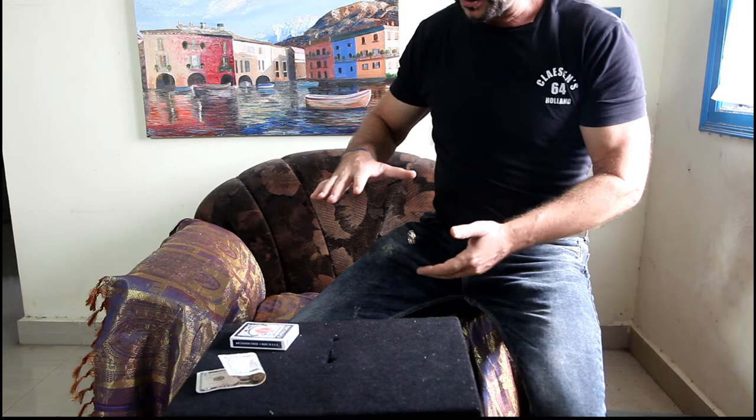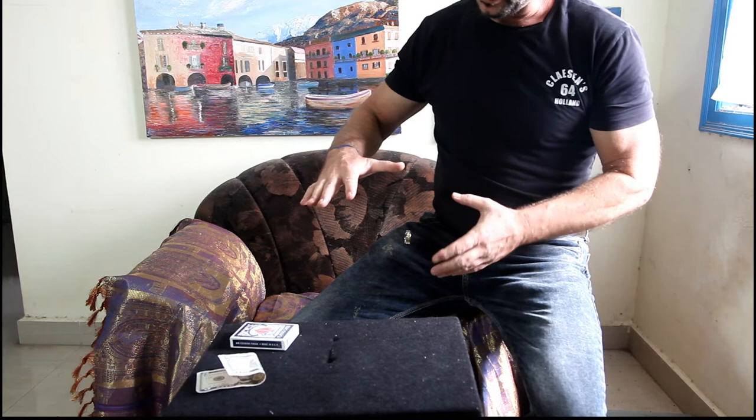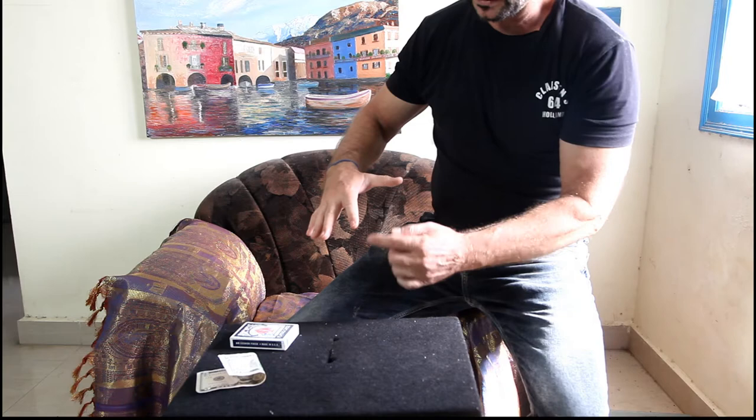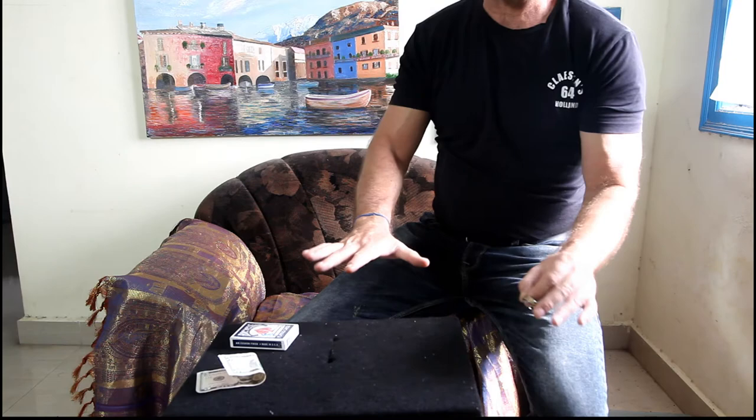And what you can do is have the spectator place their hand under the ring. As they come forward with their hand, you can lower this one and have the ring touch their palm. As soon as it touches their palm, you let the end slide off this finger, and watch, that leaves it completely clean. There's no string attached or anything.